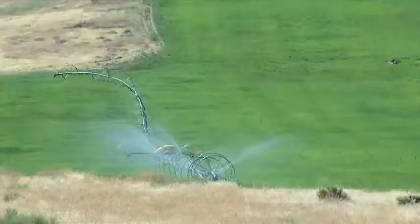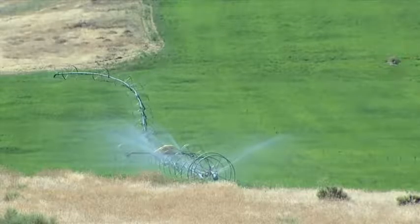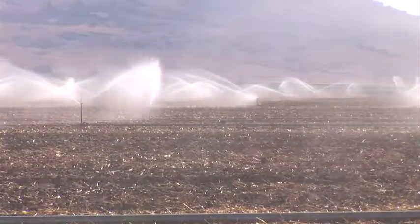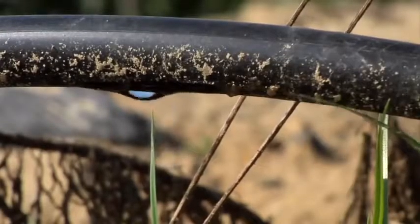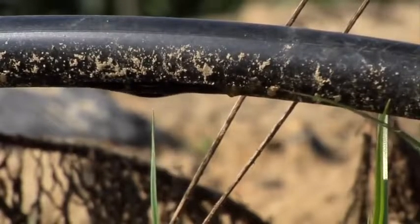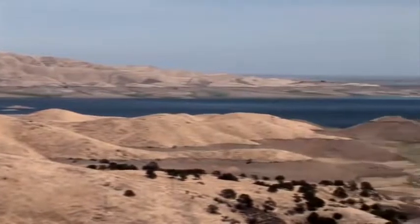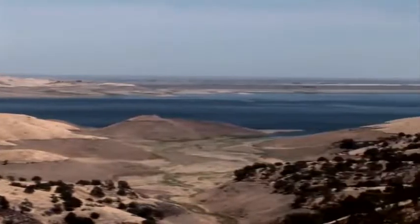Over the past century, we've gone from a situation where farmers depended almost exclusively on rainfall for their crops to a realization that they could use irrigation to maximize crop output and grow crops in areas that may be too dry for where they would naturally be able to grow. That shift comes with new responsibilities. In some areas, people are using water faster than it's being replenished.